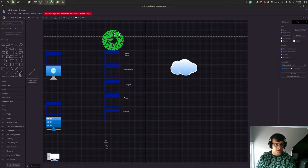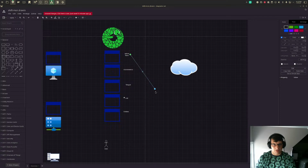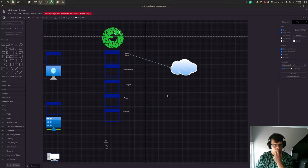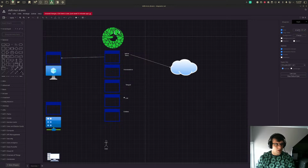So now we're going to talk about why I was pedantic about this. Move ShiftMon up here. So all Uptime Kuma really does is report to Victoria Metrics and talk to the cloud. So now when I draw an arrow where Uptime Kuma is reaching out to external services for monitoring, or it could be reaching out to your internal applications, it doesn't look like complete garbage. Other thing is Telegraf could reach out.